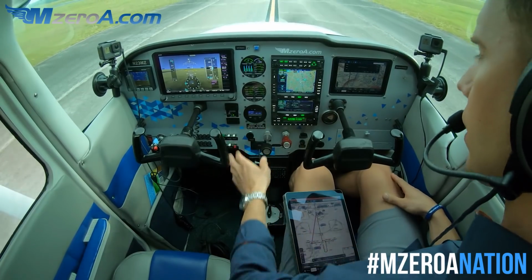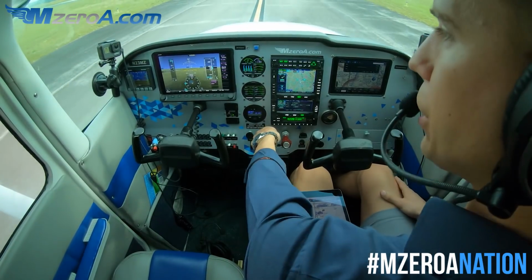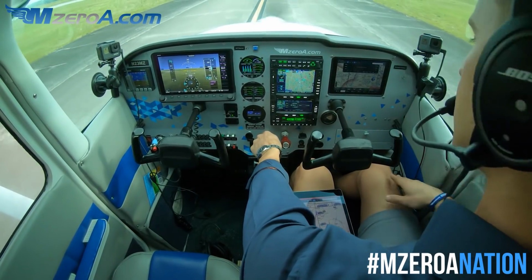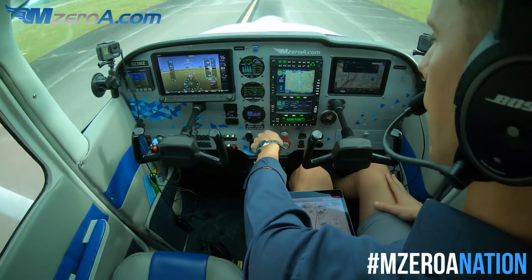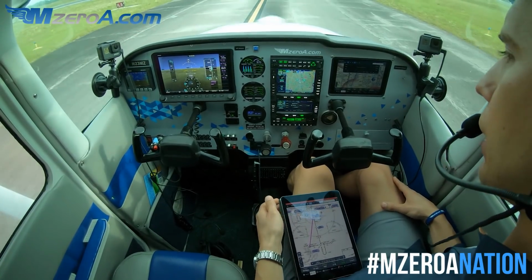So I'm going to taxi on out here to 18. Honestly, if I'm able to take off 18, go straight to AMBAC and come back, it would make for a much easier day, an easier flight. My instrument pilots know that oftentimes approach after approach, especially round robins like this, can get to be quite a bit. So let's go ahead and taxi on over to 18, and I'll knock out my run-up checklist.